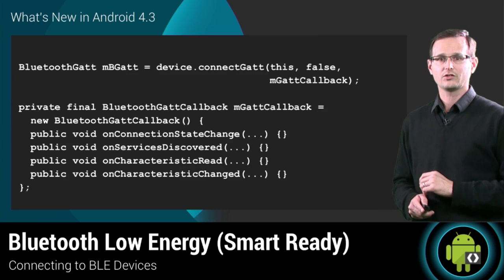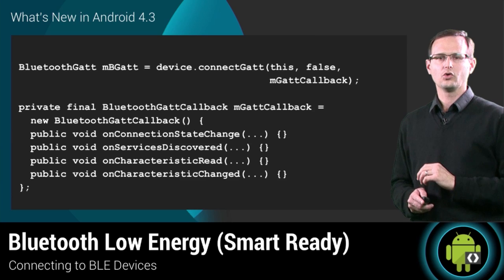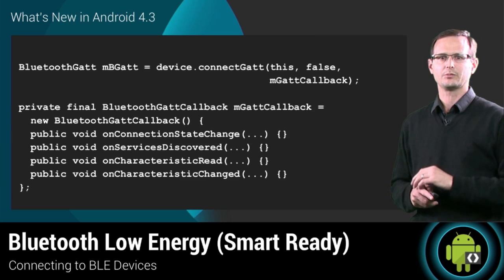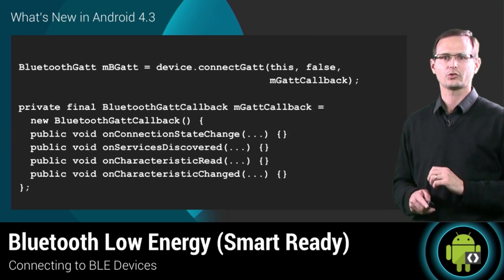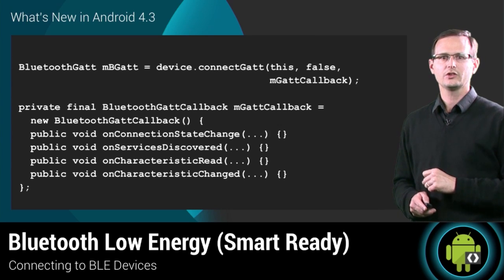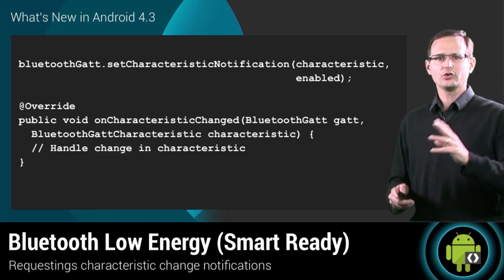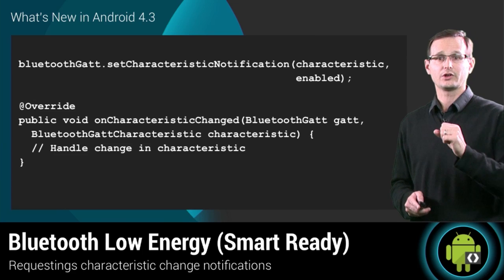You can then connect to that device using its GATT server, using the connectGatt method, implementing the Bluetooth GATT callback to receive connection results and monitor the available services and characteristics. You can then read and write those sensor values and request notifications whenever a particular characteristic changes. Your app can work as either a client or a server and can transmit and receive data in either mode.